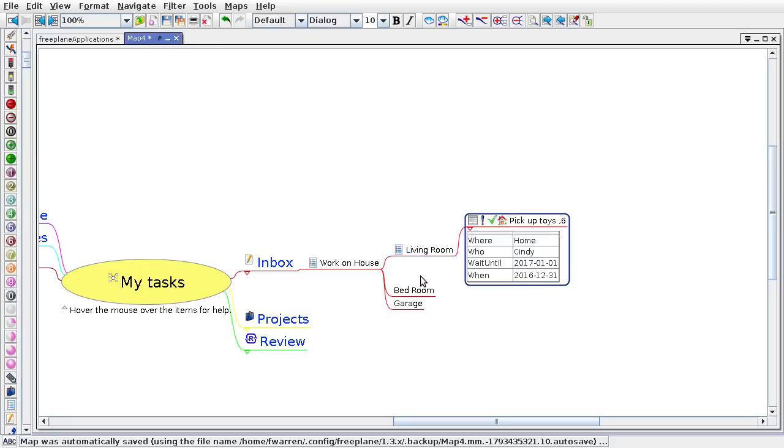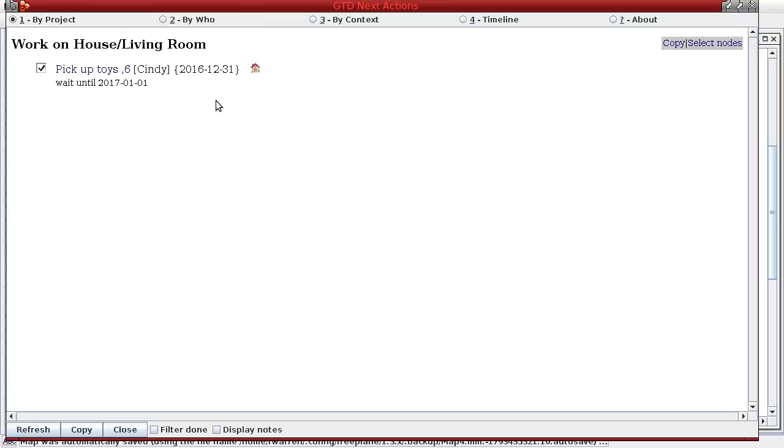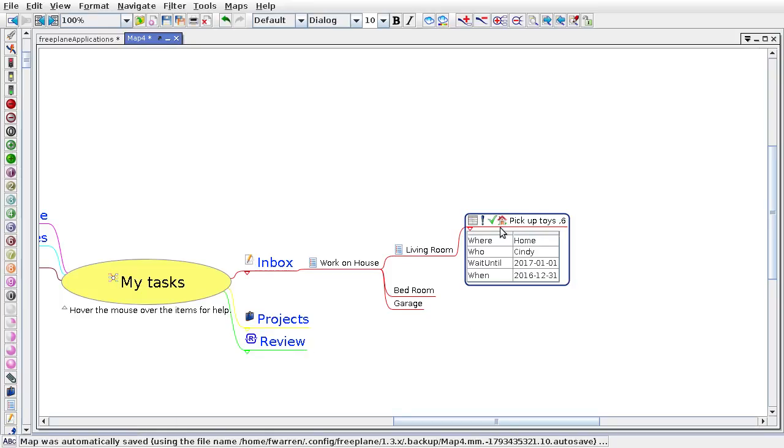At which point we get today's date and wait until. That gives you a little idea on how that functions.